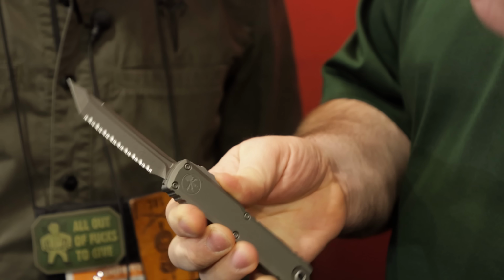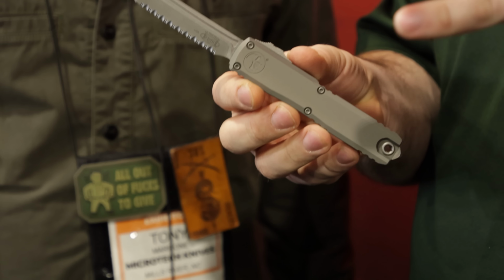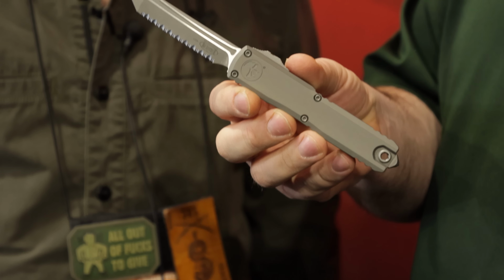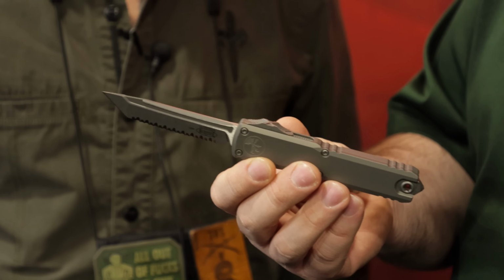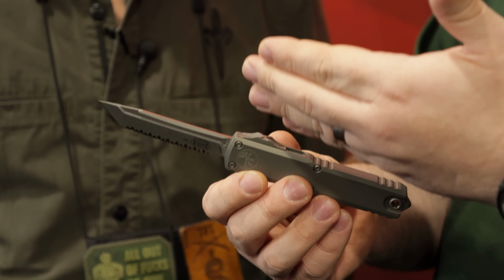Want to talk about the new Ultratech Zero Blade Play. With this knife, it feels like we're entering the next level of evolution of Microtech's latest era, with the new construction, the new 100% internals, the new bits here, and of course that super stable blade. Can you tell us a little bit about what you're going for?